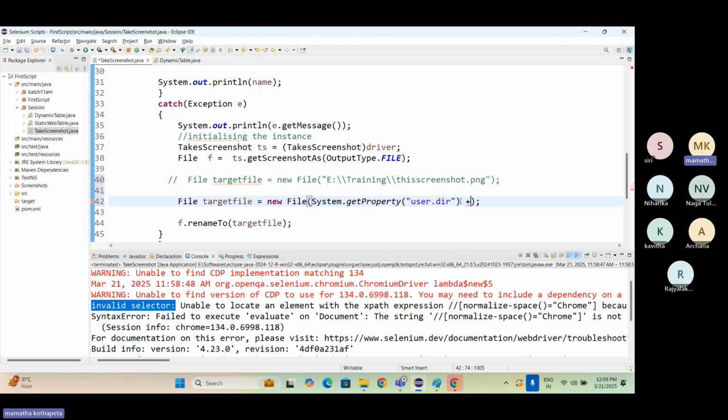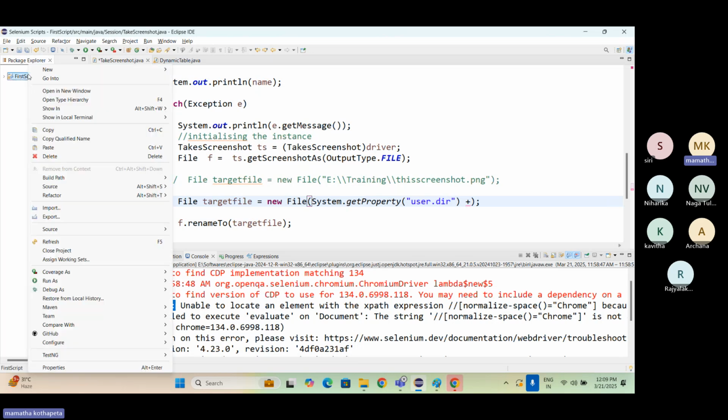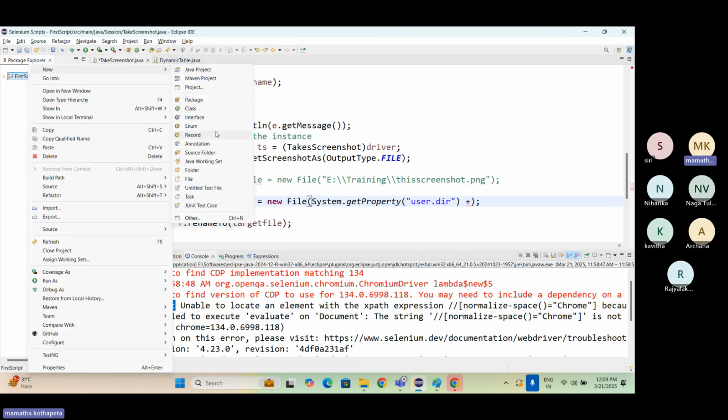Before giving the file name, you should create one folder in your project. This is your project, first script. How to create a folder? Right click, New, and there should be Folder. See, this is the folder.